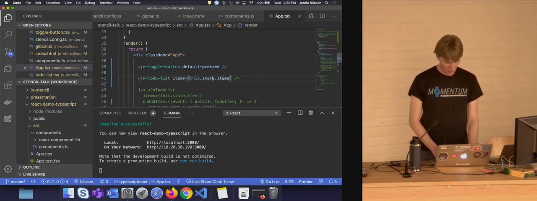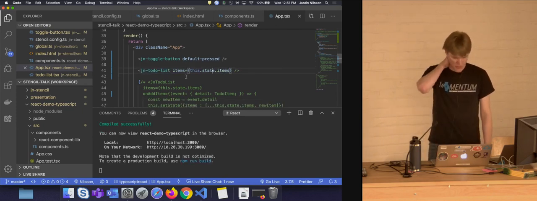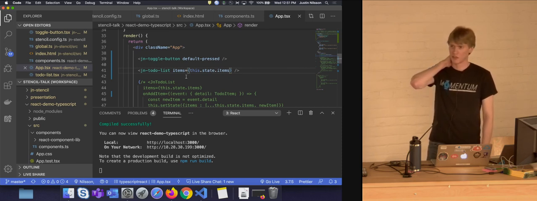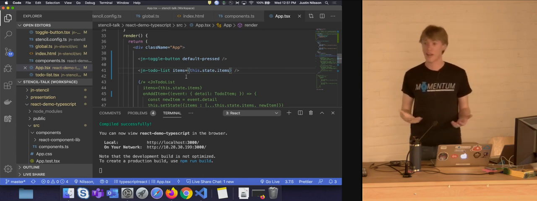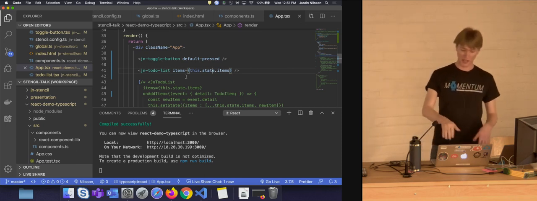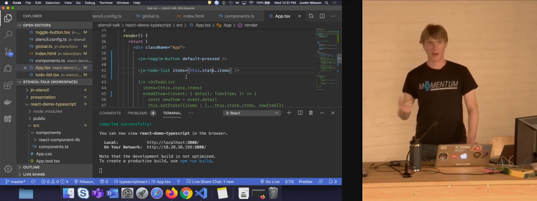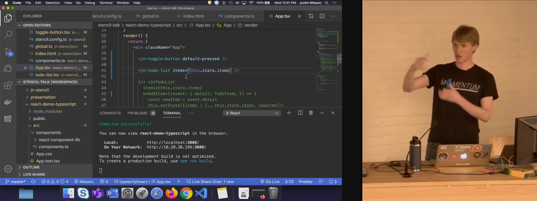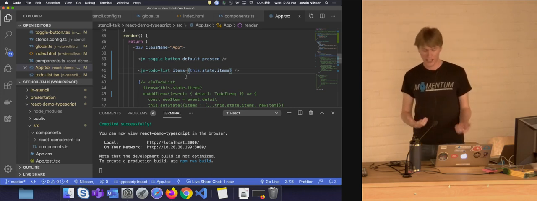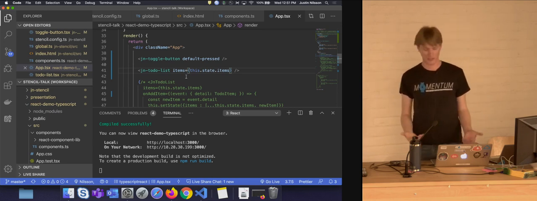OK, so how would I go about using this? Well, I have my to-do list, and OK, well, I know that I have to listen for some custom events, but React has its own synthetic event system. How is it going to know to listen to those? OK, well, I guess what I could do is I could use refs. I could get a ref to the web component and then say element.addEventListener that way, but then I have to make sure that, on each re-render, is it going to recreate those event listeners? Am I going to do it correctly? It makes for a very bad experience for anyone using React to consume your components.